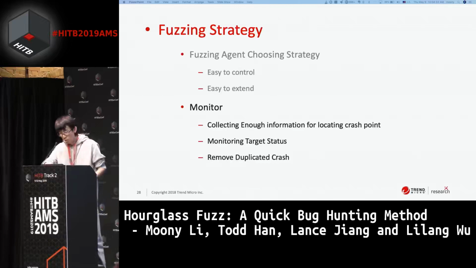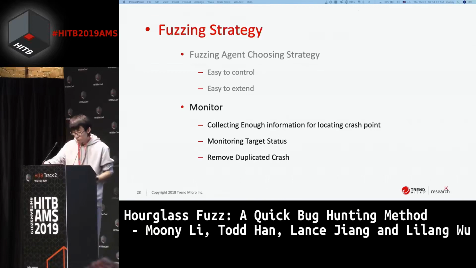And then is the monitor. The monitor should at least collect enough logs on time and locate the crash point. And it should also monitor target status in order to restart the target when the target is hung or in some other unexpected state. And also thanks to the Android Debug Bridge daemon, for user space fuzzing, the log provided by ADBD is enough for us to collect logs that are caused by a crash.